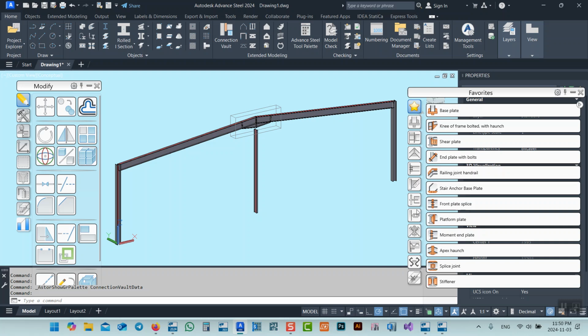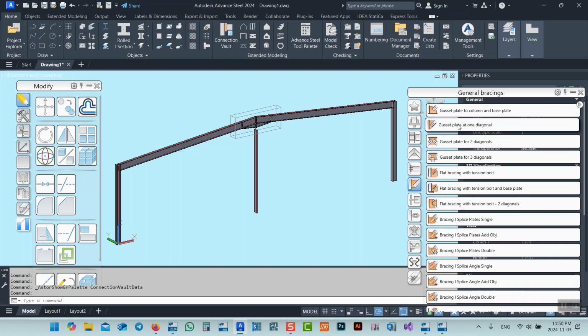But in Advanced Steel, even for the connection, we have one for 1, one for 2, one for 3. So we have to modify all of these connections. And sometimes you have 2 and 3, you have to make them the same, so it should be symmetric when you make drawings. I'll make a video for this also, for this type of connection.